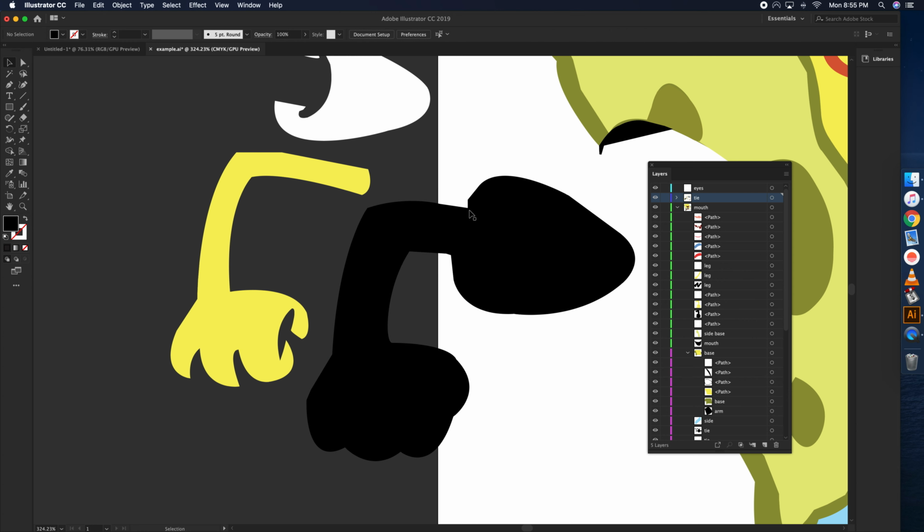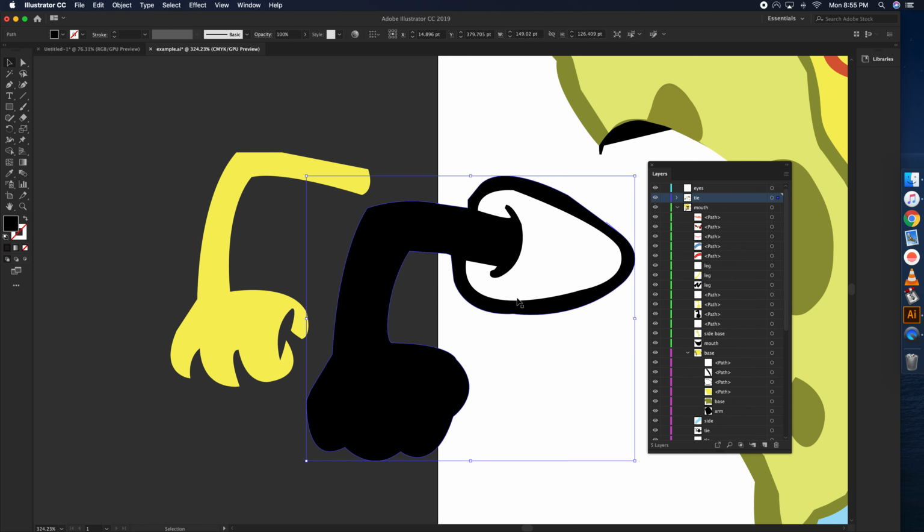Then you're coming back and taking another shape, drawing that shape, and then putting that shape on top of the original shape. And now you can see these are two shapes, but the visual illusion that we're creating here is that this white shape is actually a cutout of this black shape, when in fact it's not. It's two shapes that are layered on top of each other. That's why I mentioned the idea of a sandwich, right? So the black shape here is the bread, and then the white shape is, I don't know, a slice of cheese or a piece of meat or whatever, right? It sits right on top of it.